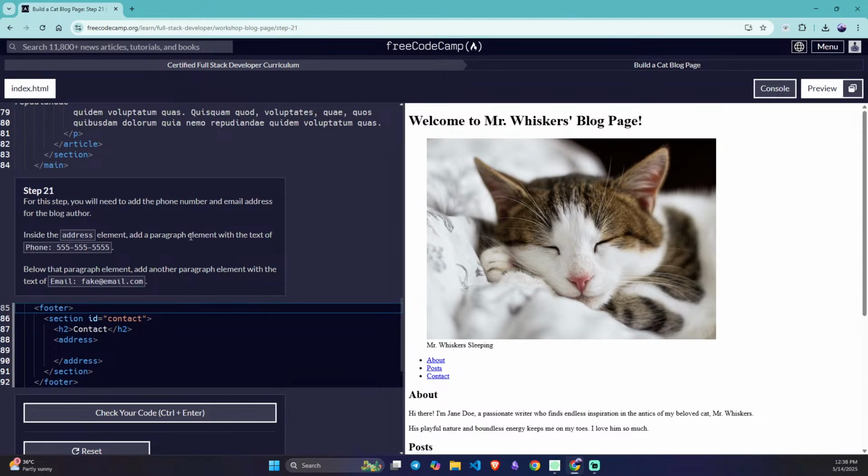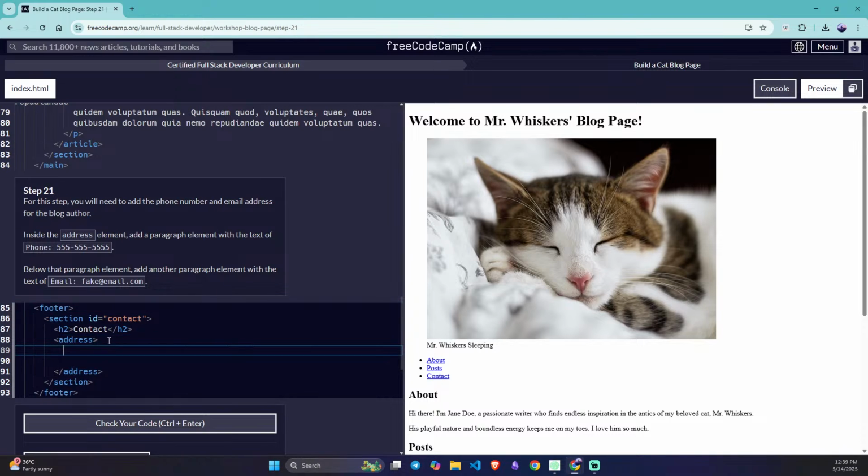Inside the address element, add a paragraph element with the text of the phone number. Okay.